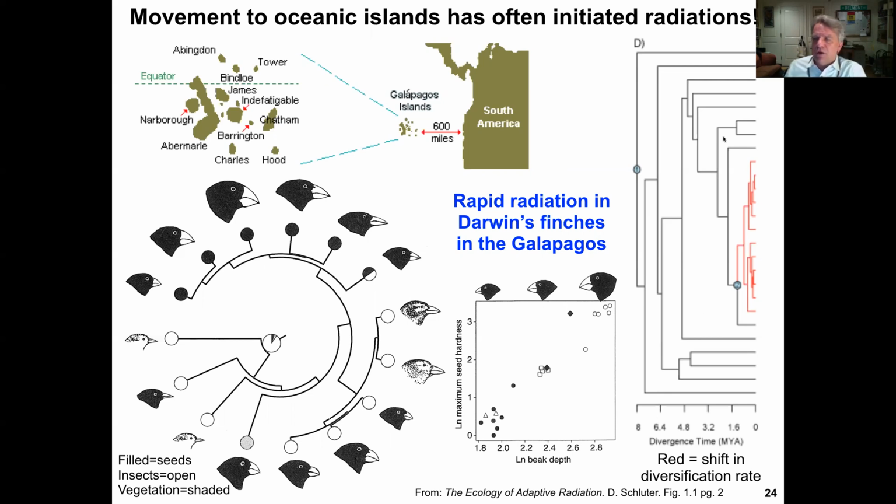Indeed, if we look at the phylogeny of Darwin's finches here at node 2 versus all of the other birds that are not on the Galapagos but are closely related to Darwin's finches, this is a time-calibrated phylogeny, and we see that Darwin's finches are exhibiting a shift to a rapid rate of diversification relative to these birds that are not on the islands. So it's not a key innovation in this case, it's a key opportunity: the opportunity of making it to the islands and occupying the different niches, and then evolution taking its course and having a high rate of speciation.